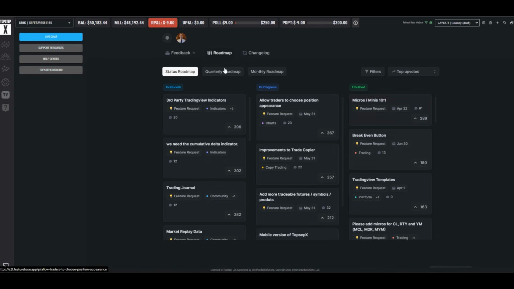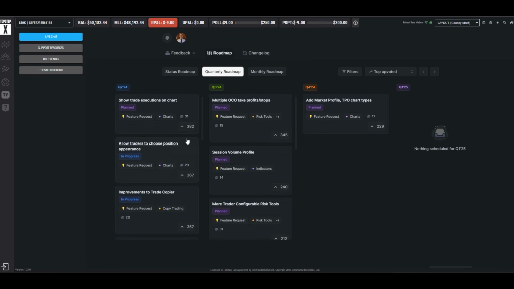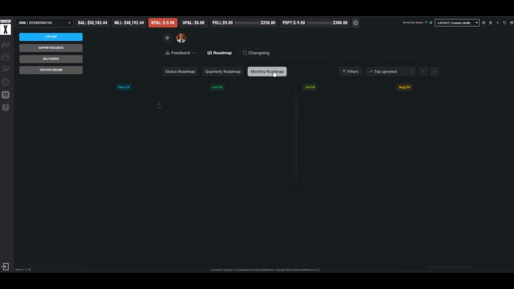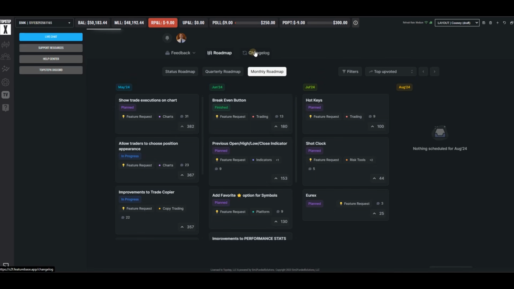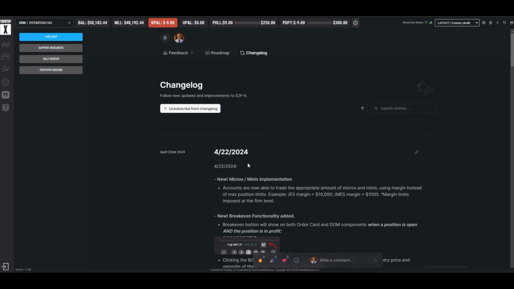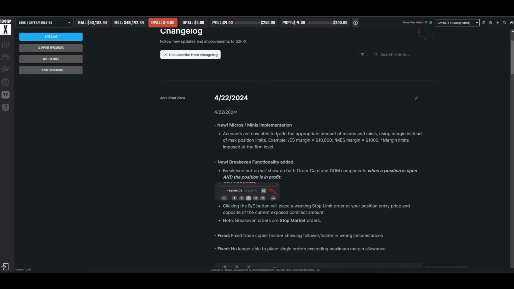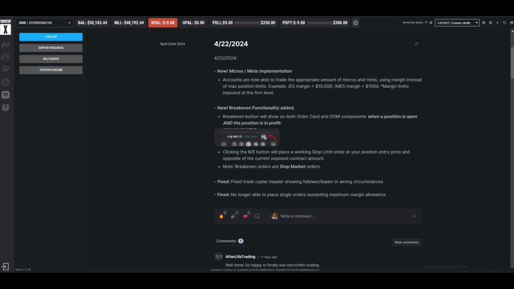It's a great feature. You can see the quarterly roadmap, what's planned ahead, and then, of course, the monthly roadmap. The change log will allow you to keep track. You can subscribe by clicking here, setting up an account, clicking here, and it shows all of the updates and what happened. There's your break-even button.